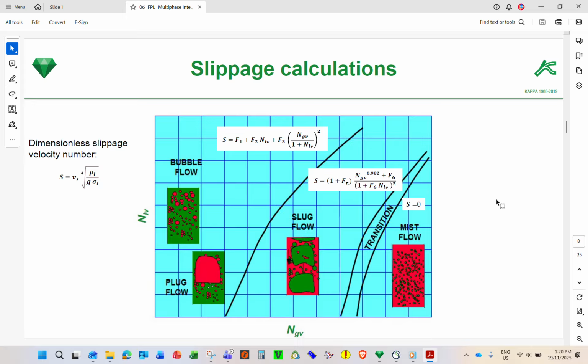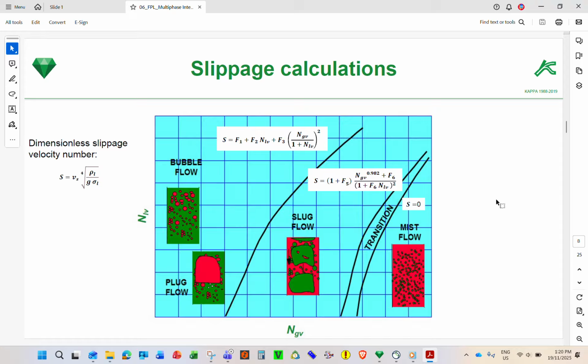Yeah, so we are selecting the model, like a couple or a slug or a mixed flow, and it only impacts the slip rate. Yes, yes, because you see different regions, they have different formulas. So the problem is when you are in the transition. If you are in the transition, whether you use this region or the next region, you have the choice.